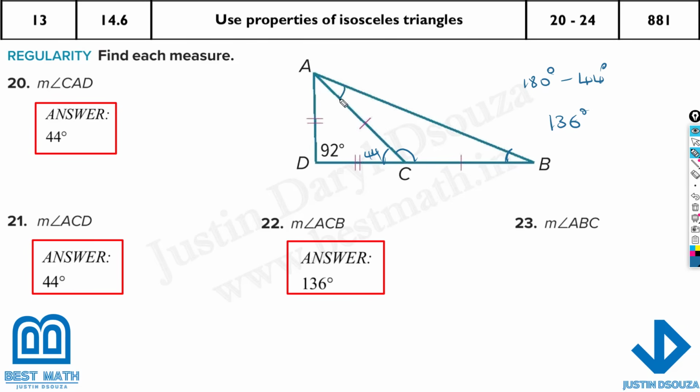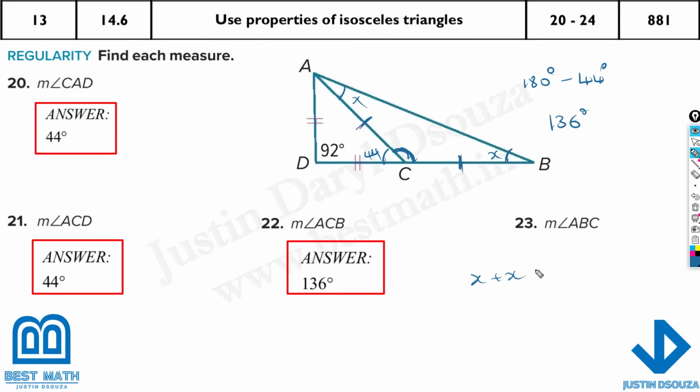So how much can these both angles be? See, this is 136. Out of 180, this much is 136. So 44 is remaining for both of these angles, and these must be same. Why? Because look at this. This base and this base, this leg and this leg are equal. So it's isosceles triangle. These both are equal. So you can do like this.